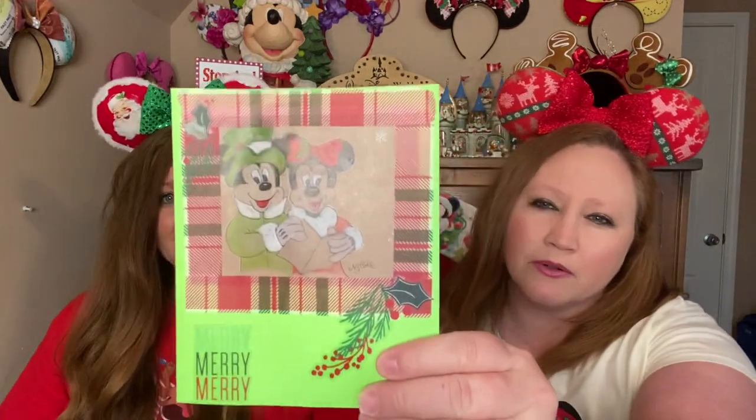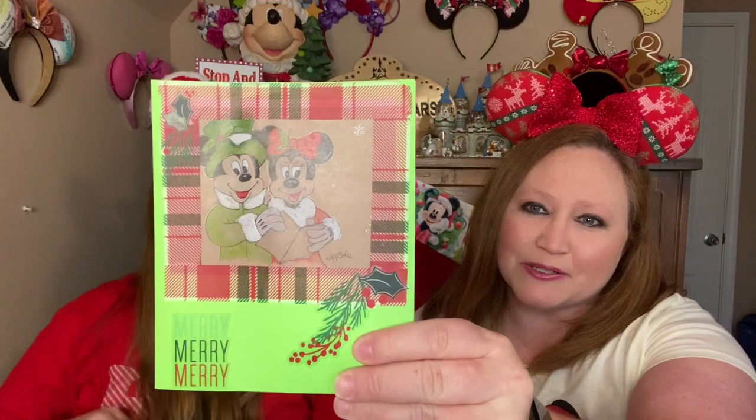If you have seen anything Nicole has ever done, you know her cards are phenomenal. Look at that. Mickey and Minnie Christmas card. Oh, so cute. And she draws all of these. She is so talented.